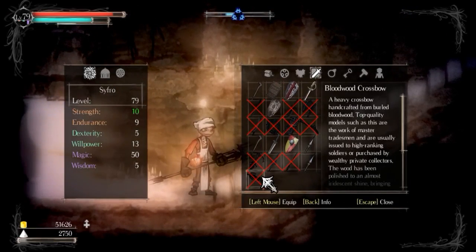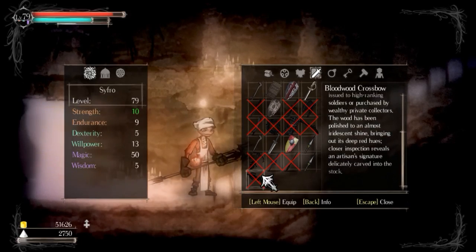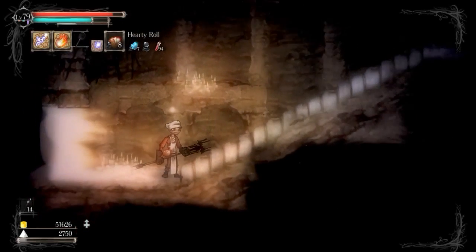A heavy crossbow, handcrafted from burled bloodwood. Top quality models such as this are the work of master tradesmen, usually issued to high-ranking soldiers or purchased by wealthy private collectors. The wood has been polished to an almost iridescent shine, bringing out its deep red hues. Closer inspection reveals an artisan's signature, delicately carved into the stock.